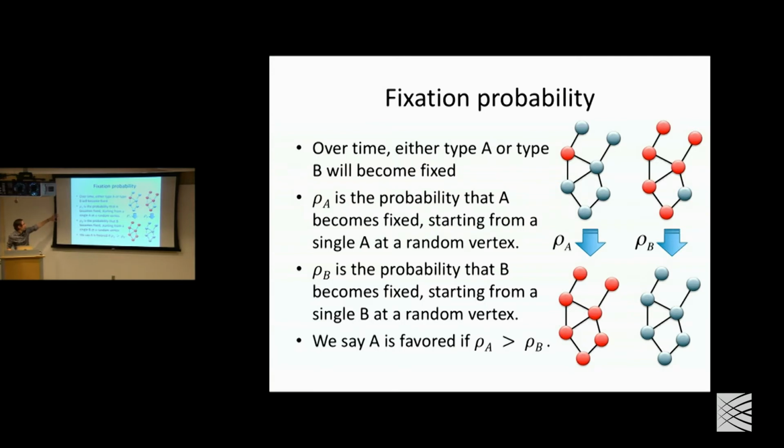And we're going to say that type A is favored if the fixation probability of A is greater than the fixation probability of B. This also ends up being equivalent to the statement that if you average over a long period of time with a small amount of mutation between the types, then overall you're more likely to see A's more often than B's. Okay, so are you talking about a mutation selection balance? Exactly, yes. So that means that A would be favored in the mutation selection balance under rare mutation.